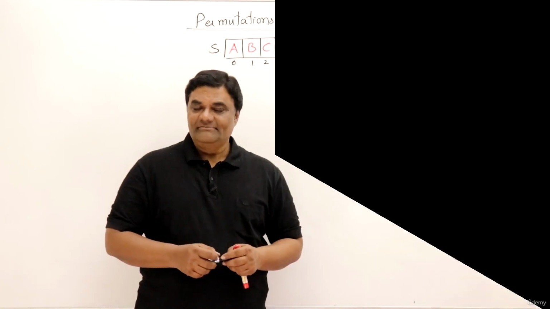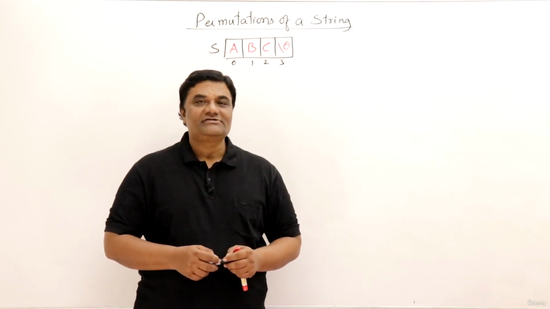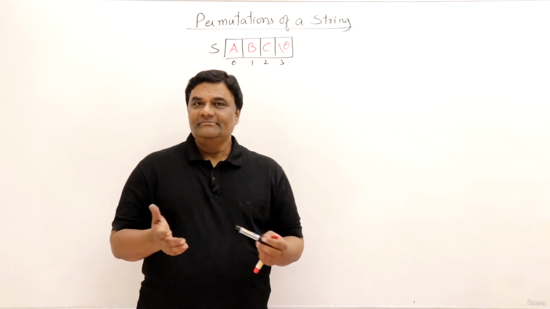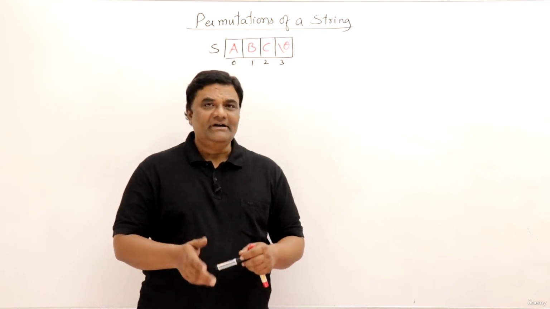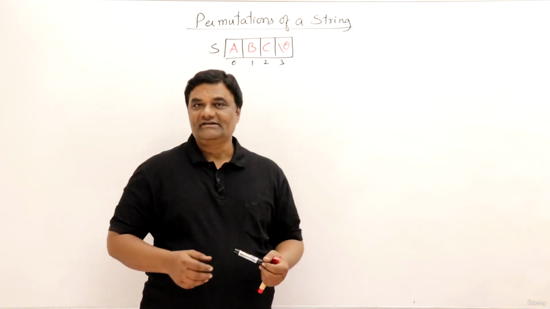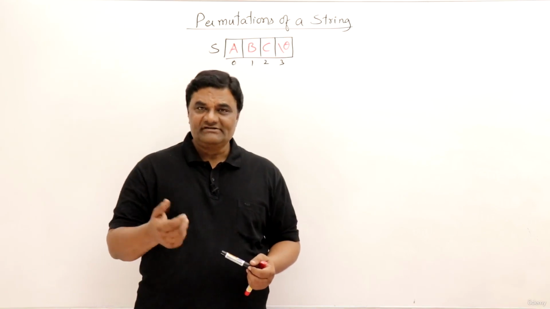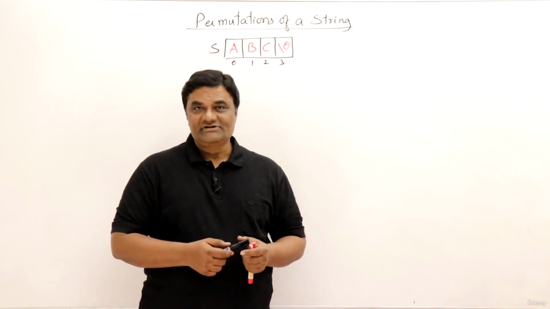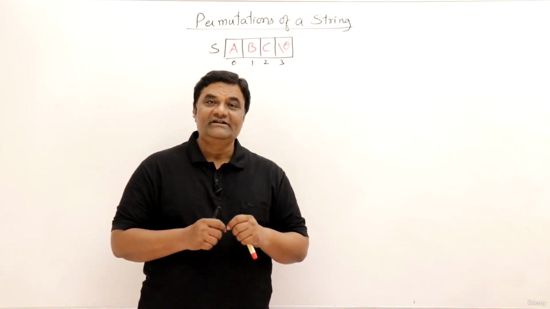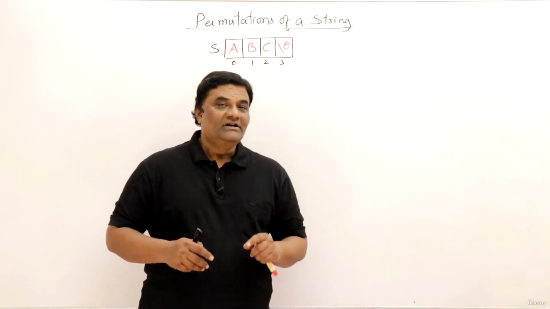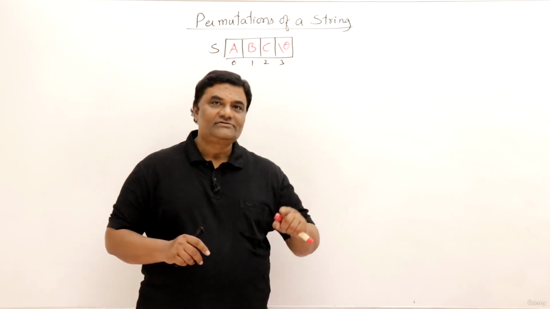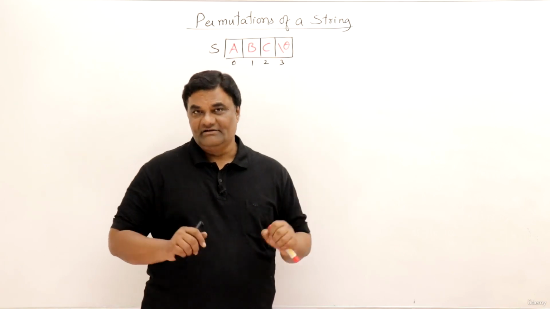Let us look at the second method for generating permutations of a given string. The second method is not much different. It is the same as the first method. Most of the things are the same, just a few differences are there. So let us discuss those differences. Already each and everything in detail I have explained in the previous video. Just quickly I will show you the working, and also I will write the function based on the working.